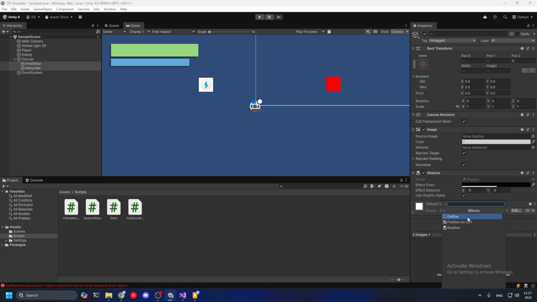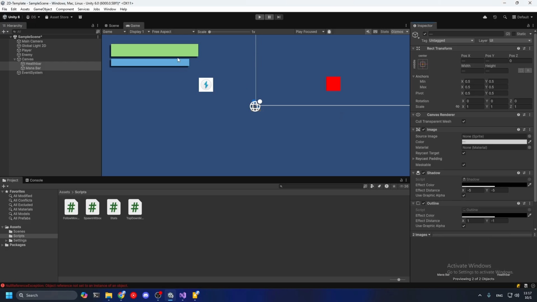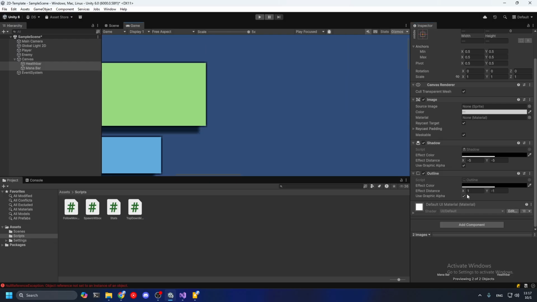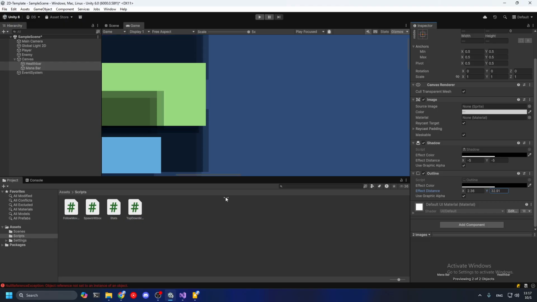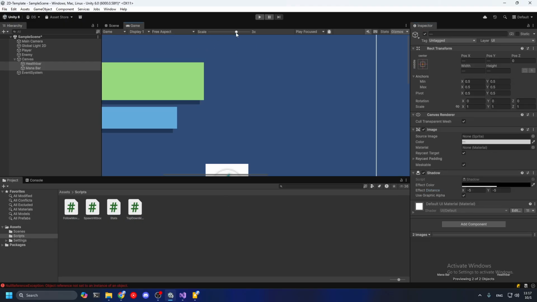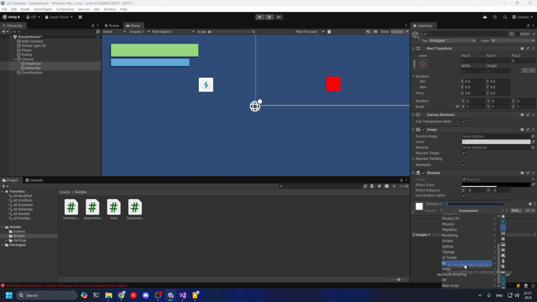There's other effects like that too that don't really work well, if you ask me. There's the outline one, which is weird. I mean, it kind of works, but it breaks if you use anything that's not a square or rectangle. And you see it does not play well with the shadow. It's really weird. Don't use outline. And then there's the UV one. I don't even know what this one does. Some cool stuff here though.